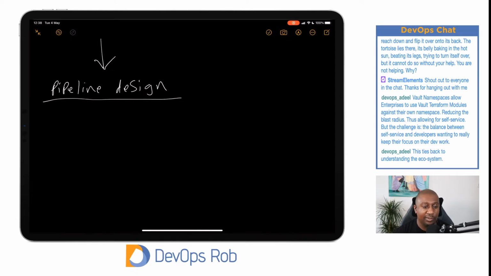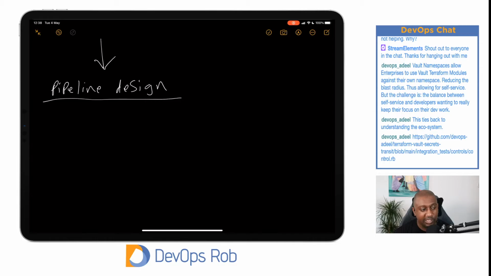And then we need to think about who owns the pipeline, which can be key in some scenarios, and pipeline security and code integrity. So things like code owners, or when code is committed to a repo, are you doing signing of commits and those types of things? You just want to be aware of all of these types of things. So you want to design what a pipeline looks like and all the processes surrounding it.